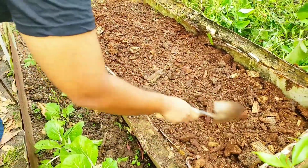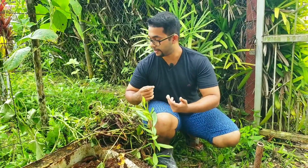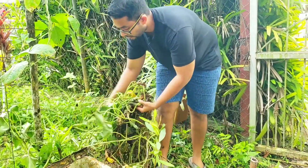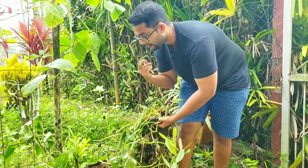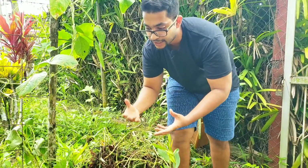But if you don't have good foliage, the foliage itself for any of these root tuber crops is what gives you a nice bountiful harvest. When you see all of these leaves, what are these leaves doing? They're gathering and collecting energy from the sunlight, and then they're transferring that excess energy that they don't need to survive down into their tubers, and that's what grows really nice, good root tubers. That goes for all of your root crops. So it's important to focus also on nitrogen, especially in the beginning stages of your root crops.